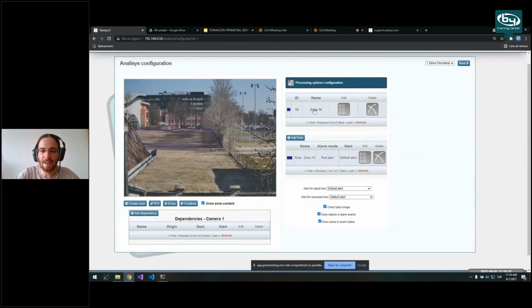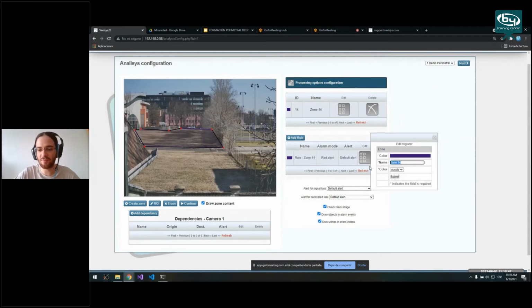So, as I have said, the zone is just this group of points and lines over the image. If I click on edit, as you can see, there is a color, and it doesn't matter what color it is for the detection.